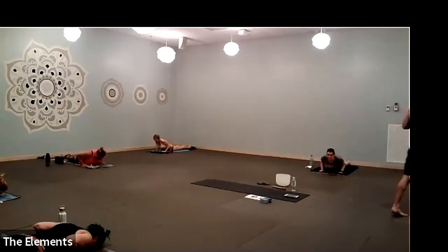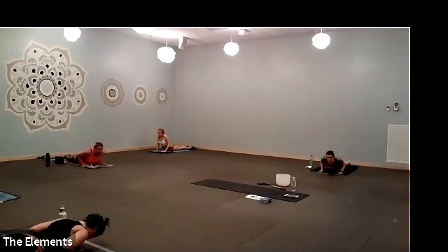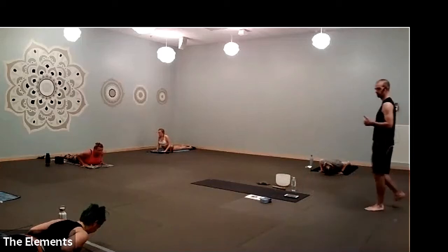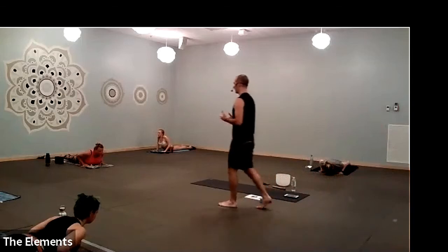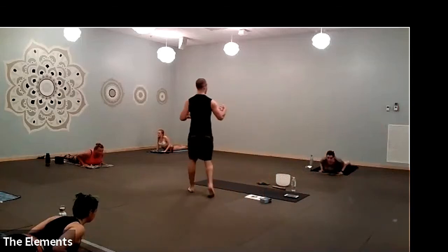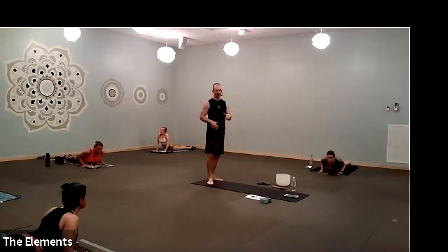Inhale, lift into a higher cobra. Working a little deeper than we did before. Keep the breath flowing. And find your highest expression. Inhale. On the exhale, lower down.